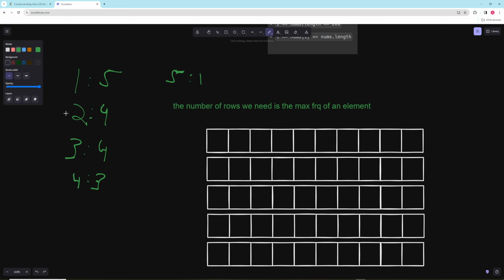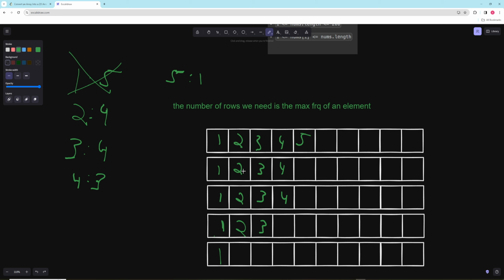And now how are we going to place this? Well, like I said, we need the ones to all be in different rows, so we can just put a 1 like this. So we're done with those. They're all unique. Now how about 2s? Well, we can just keep putting 2s from the top down, right? So we can go 2, 2, 2, 2. What about 3s? We can go 3, 3, 3, 3, and 4s, 4, 4, 4, and 5.